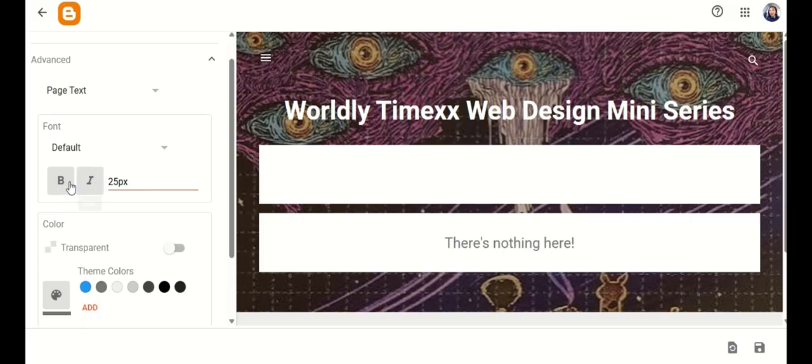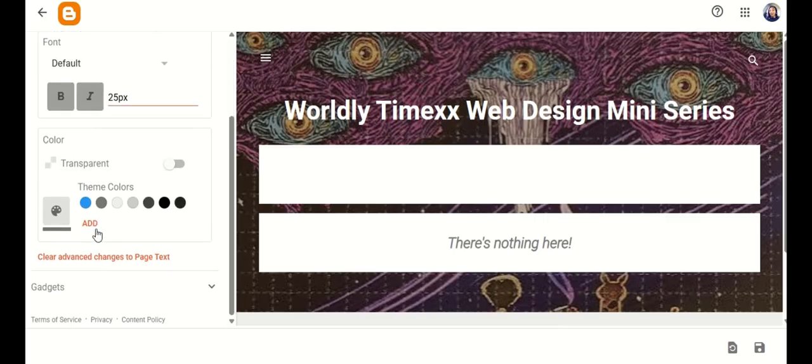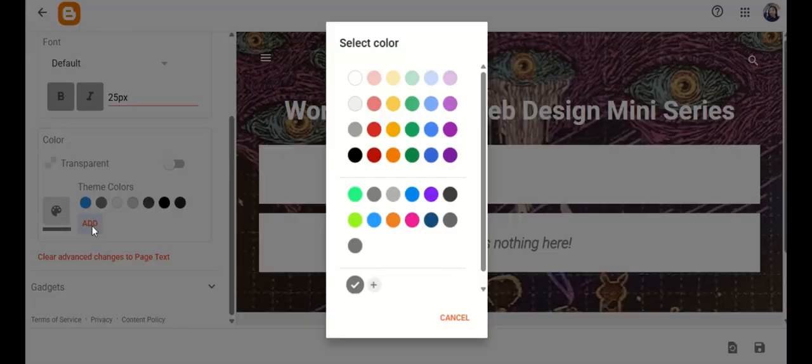So we're going to bold it. We're going to play around with the font just a little bit, so at least you guys can see the different things that you can do. And we're going to play around with the colors and even what color you would like to set your page text. But we're going to just do that for just a little second. And then we're going to, of course, move on to the actual block title and things like that.